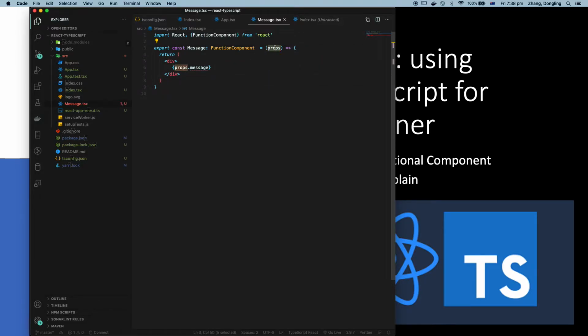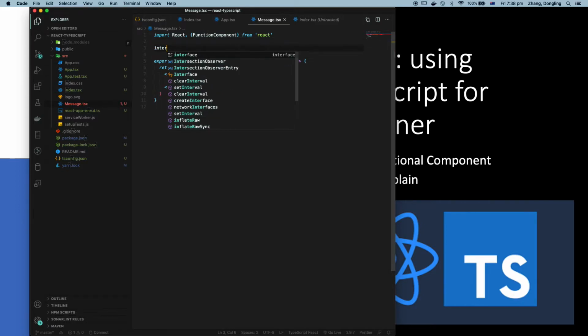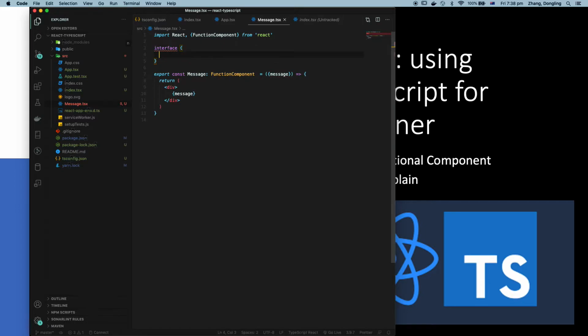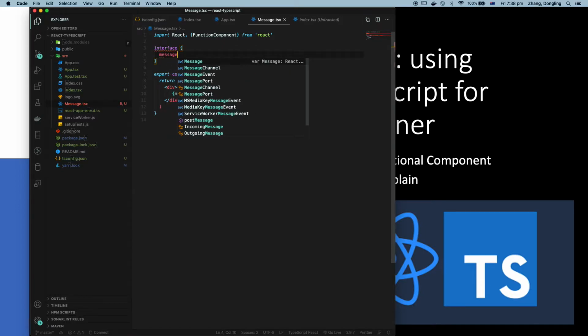So actually I expect I'm going to receive an object that at least has a message. This is destructured. So how do I define this? There are two ways. You could use an interface, and then you define that you have a message, and you expect it to be a string.